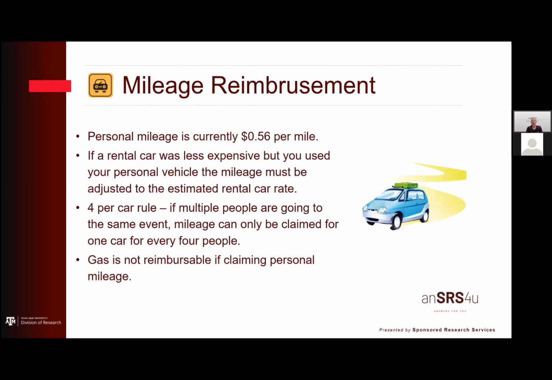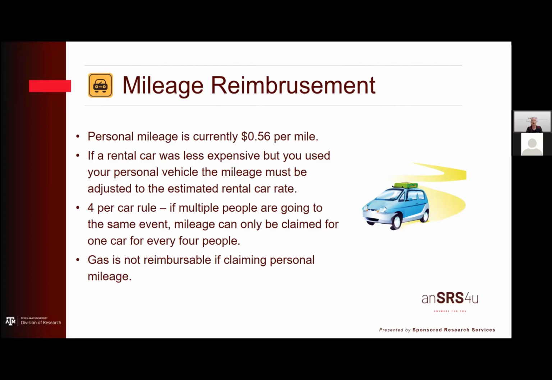Currently, personal mileage is 56 cents per mile. If a rental car was less expensive, but you used your personal vehicle, the mileage must be adjusted on the map to the estimated car rental rate. If you use the mapping for mileage calculation, you will need to adjust the trip length to decrease the actual mileage.